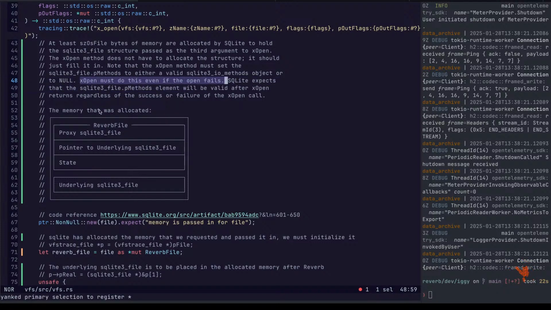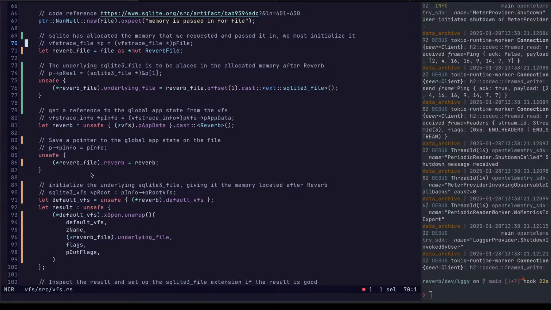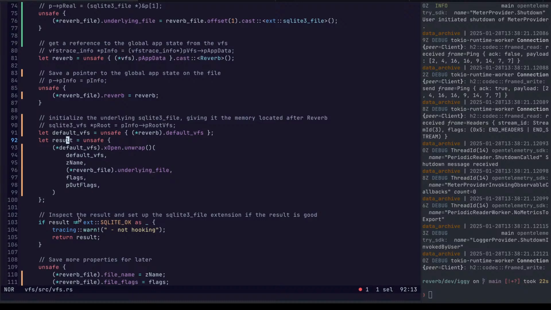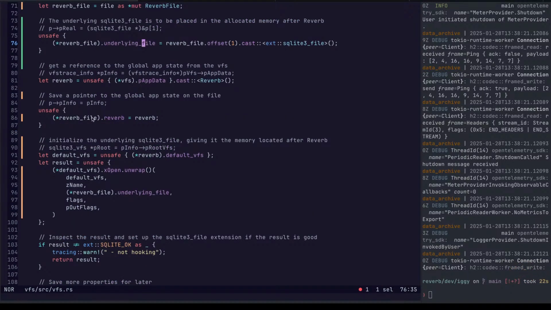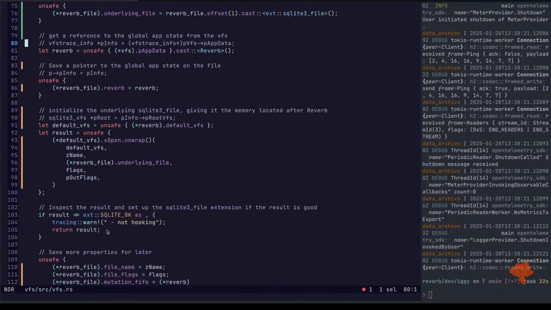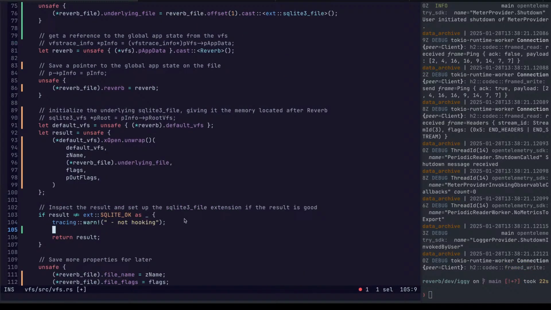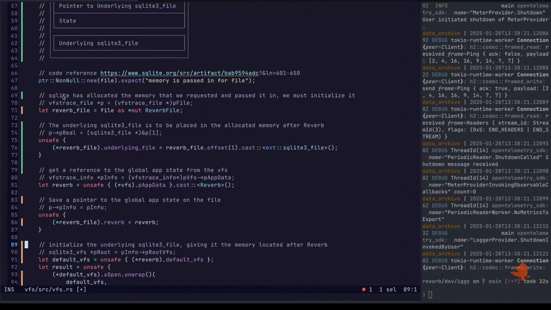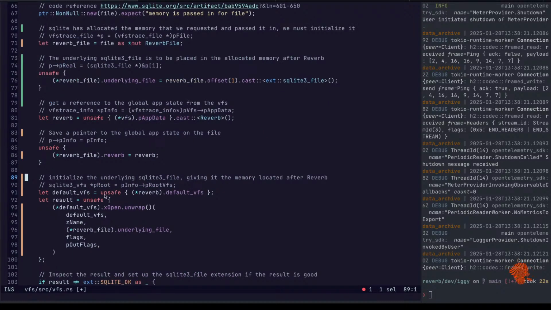So if it fails, we must do that, which I don't think we did. So in the event of an error, we need to set the reverb file pMethods to null.